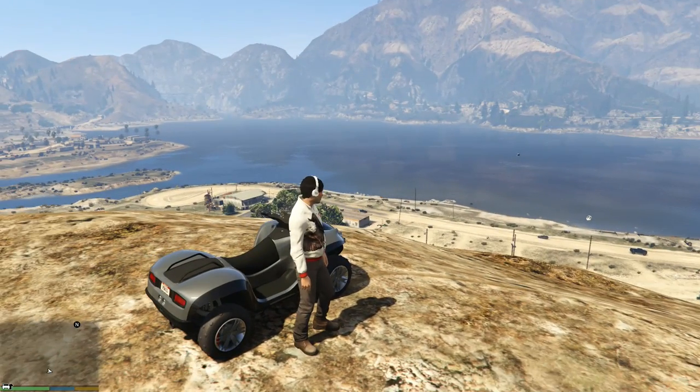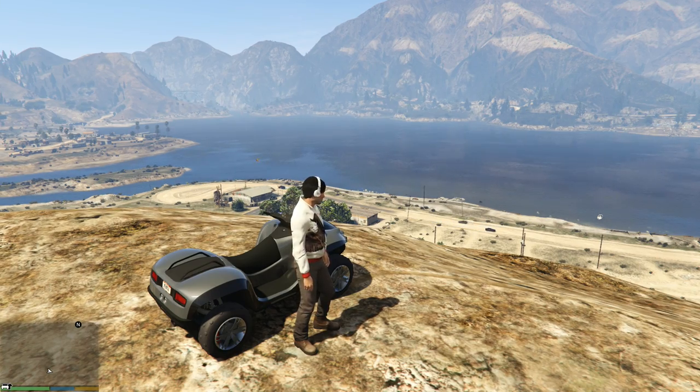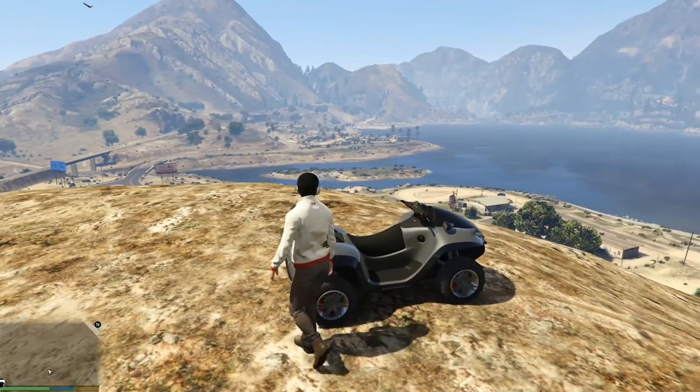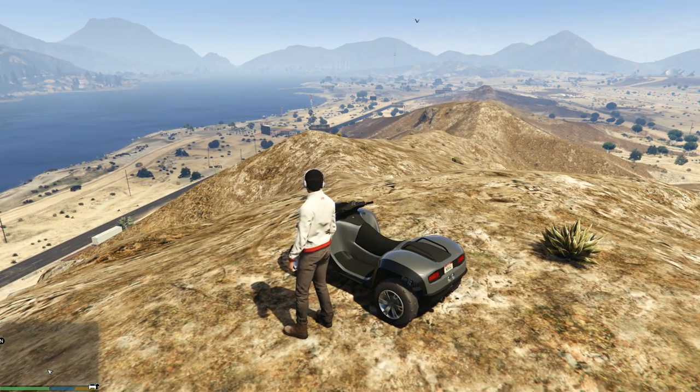Today we are back in GTA 5, and this is the Blazer Aqua. Basically, this is a four-wheeler quad bike that can go on the water. What we're going to be doing with this, as we've been doing in the past few GTA videos, is turning the power up, but it'll be cool to see what it'll do on the land versus what it does on water.